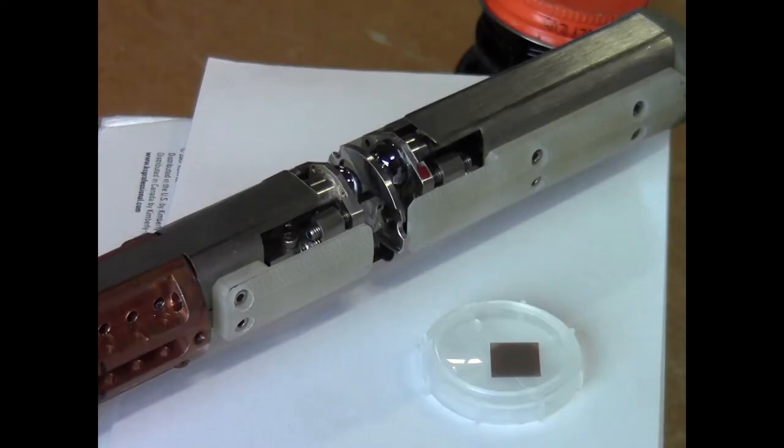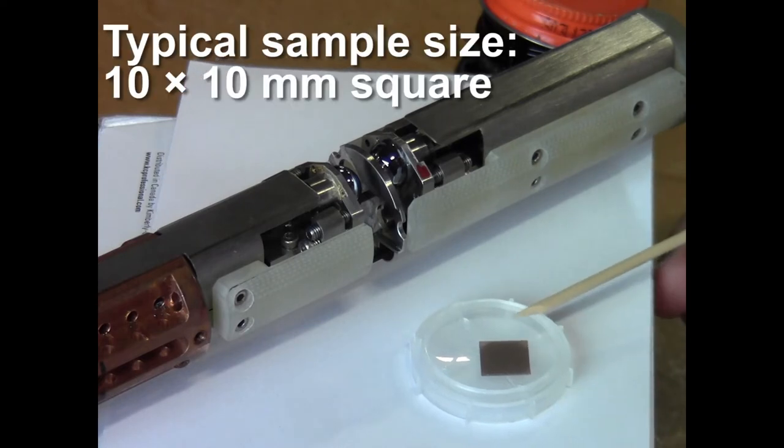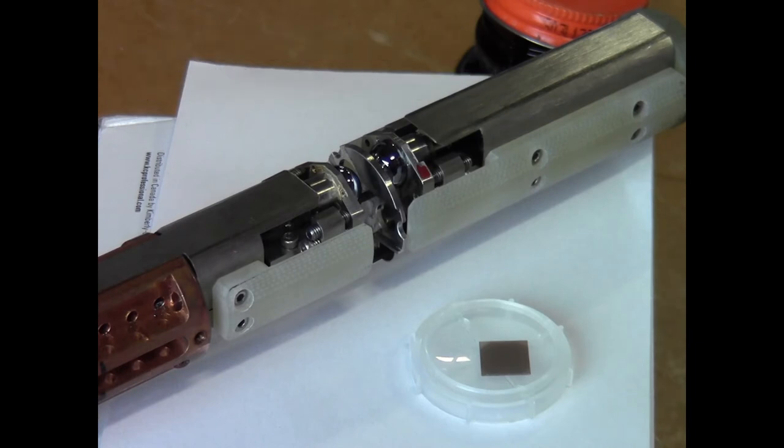We're going to be talking a little bit about sample mounting in the terahertz insert. This is very confined space due to the insertion of the insert into the bore of a magnet. This is a typical sample size: a 10 by 10 millimeter square of material, a typical substrate size that a lot of researchers are going to be using when they're developing new materials. We can accommodate smaller samples down to about 5 by 5 millimeters, but there is going to be some loss of signal if we use smaller samples. Because of size constraints, we won't really be able to accommodate samples too much larger than this in our sample environment.